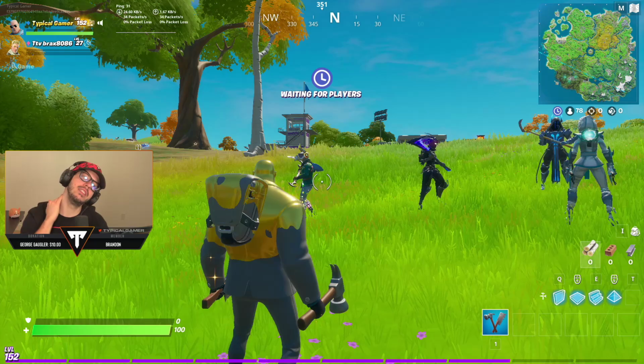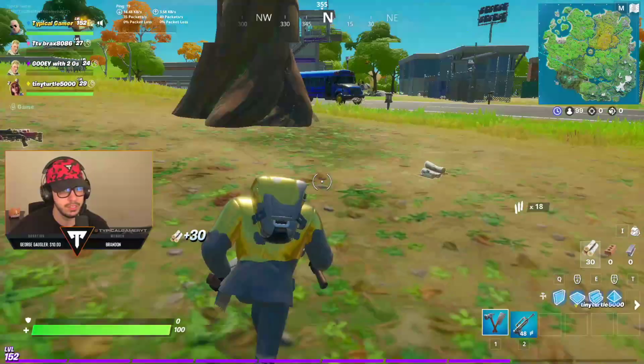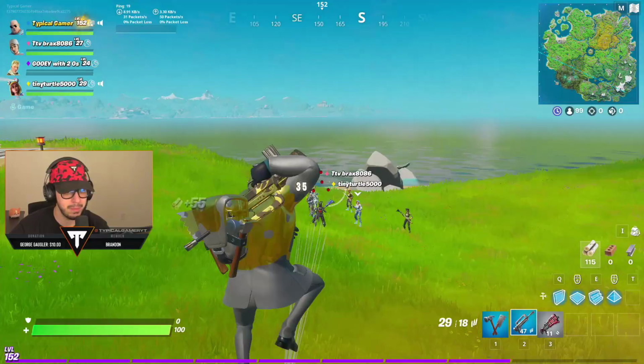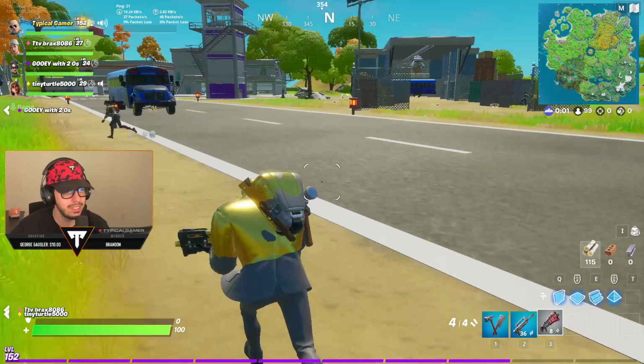TTV Brax, da-da-da. Tiny Turtle 5000. I love it. Gooey with two O's. Bro, we got the squad here, chat. We got the ragtag squad of champions, dude. No, just to remind you, I can't really control what people say in random duos or squads, so people might swear, might say some weird stuff. I can mute them after, but not right away. Yo, who's got a mic? All right. What's up, Tiny Turtle? What's up, Brax?